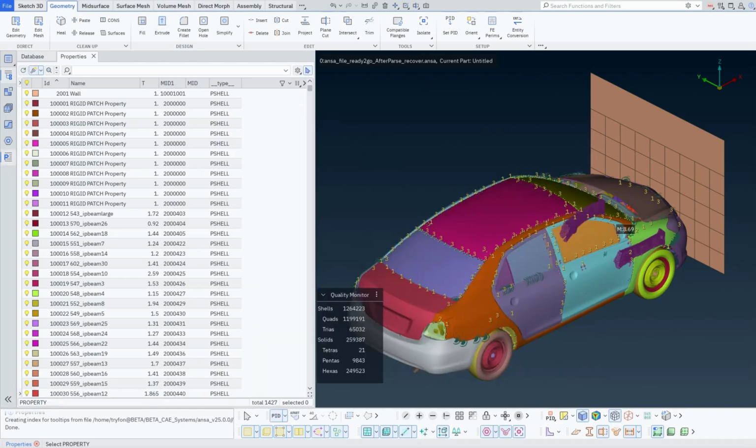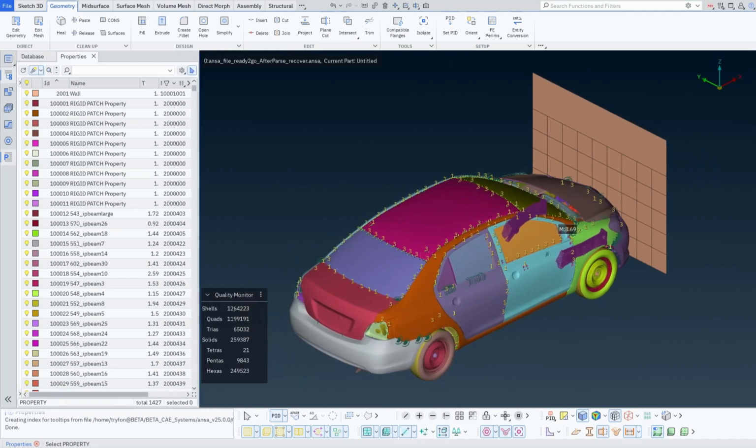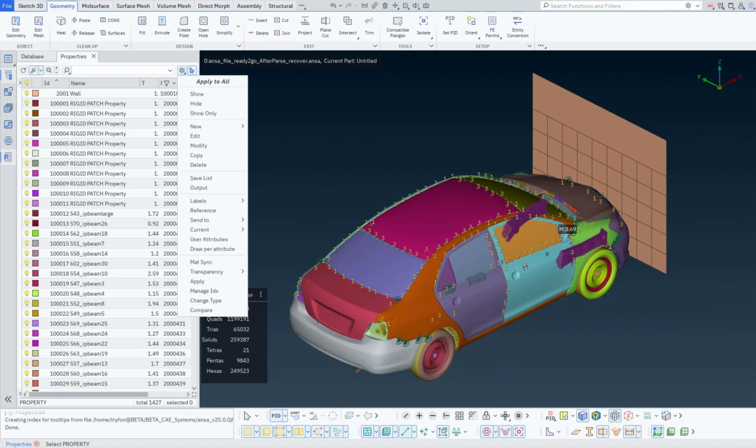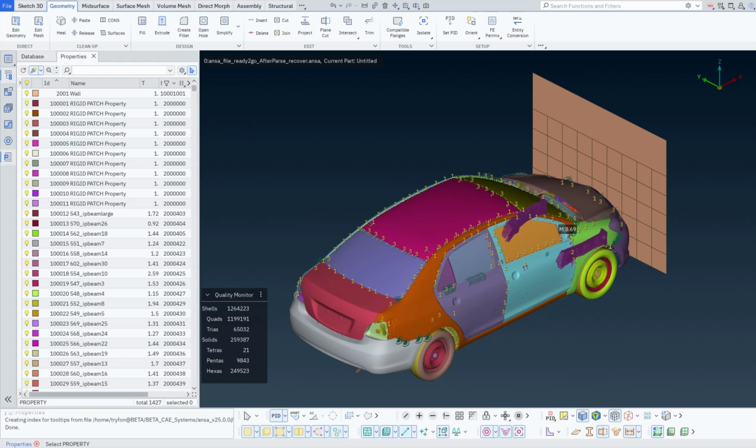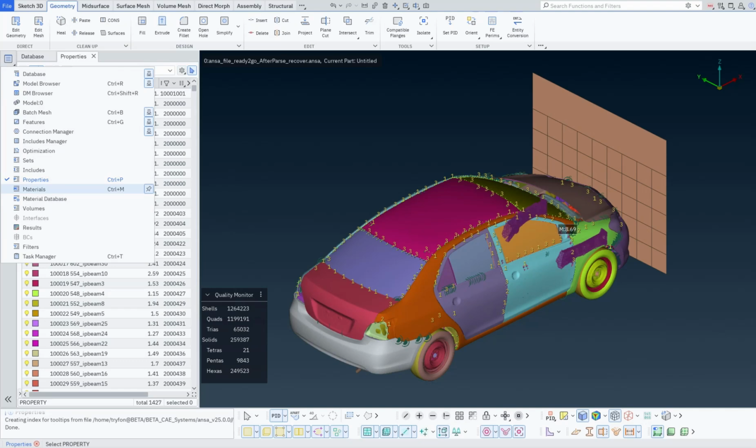Mind that you can always work like that and have all these buttons available, even in this button over there. So this gives you all those options available at the bottom and on the right click. So you're not really missing something and you're saving some space here and you become as slim as it gets. Okay, this stands for materials, the material database that has become a prominent list here since version 25, volumes as well, sets, and includes.